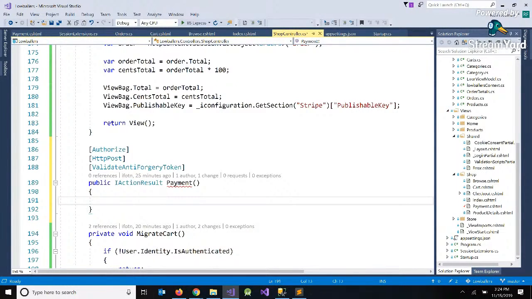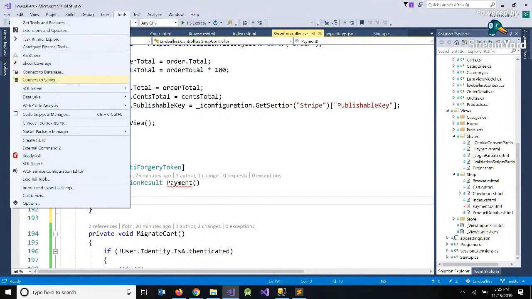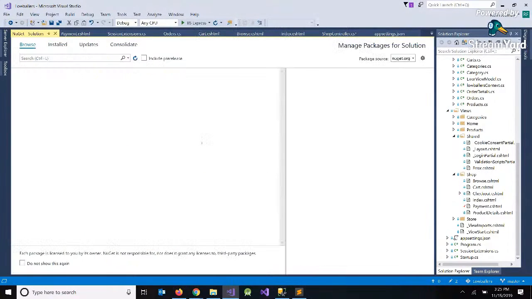Now we need to install, there's actually a NuGet package for Stripe. So we need to install the package because it has all the libraries that will make all of the API calls. I'm going to go to my tools, NuGet package manager, and manage NuGet packages for solution.